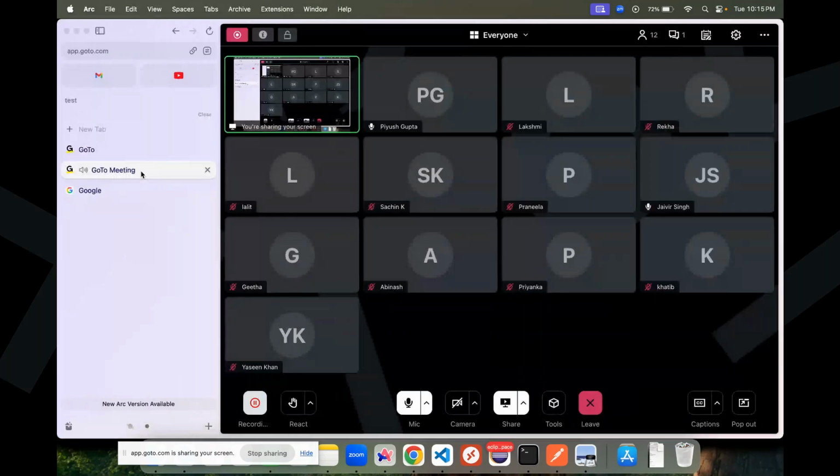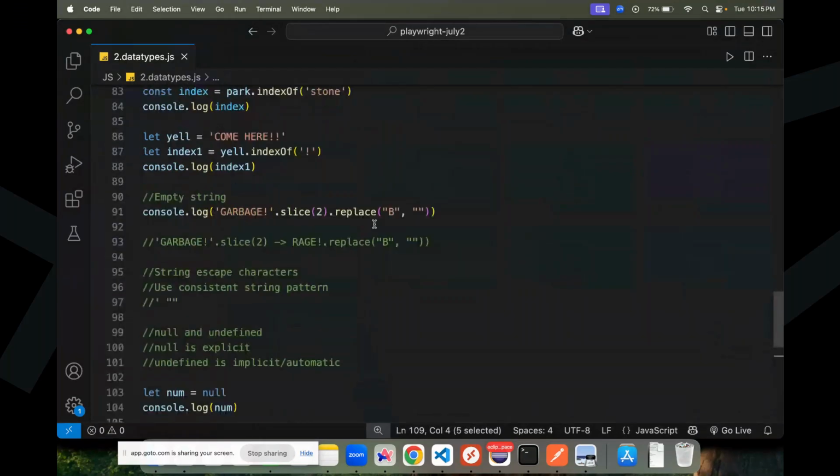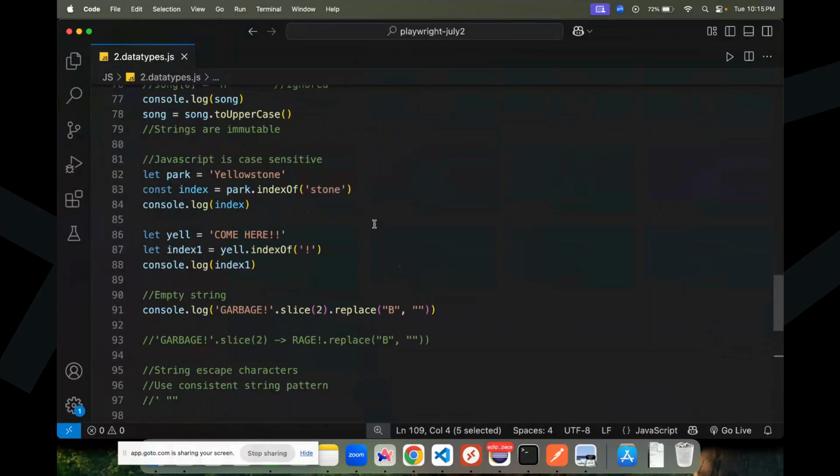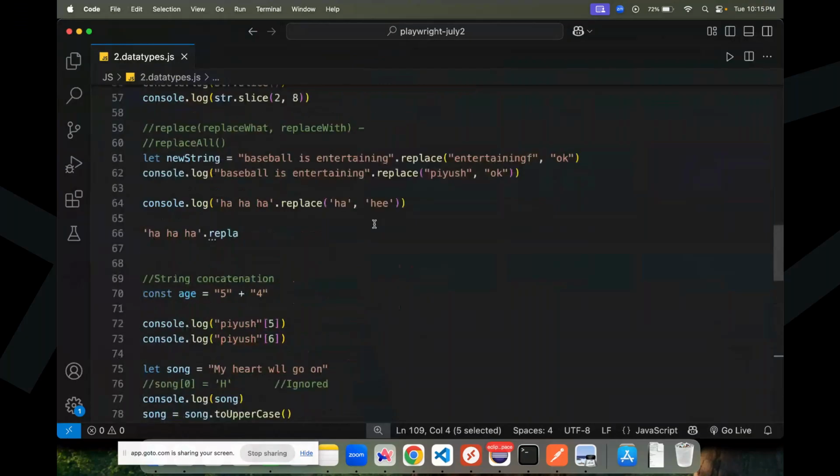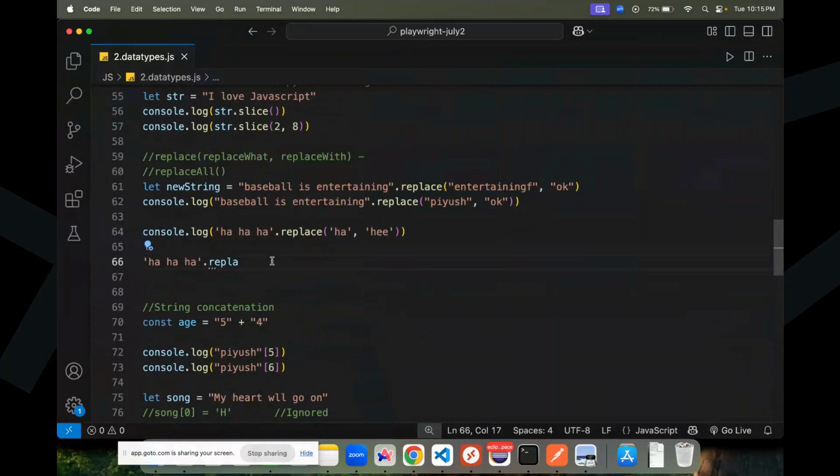Piyush, there is one more question related to replace. Please clear it. Yes, Javier, go on. This replace method, I guess, right? Let's say I want to replace only the third index of hi. So how do I do that with the replace function? Okay, what exactly do you want to do? Please come again. You want to replace the third one, not the first one.